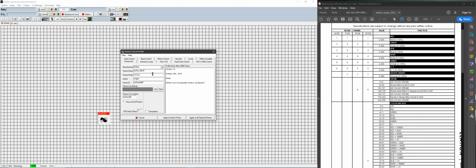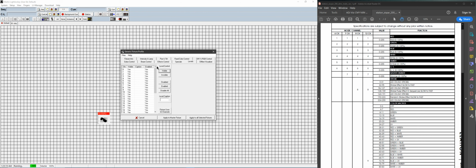After we get the basic info going here, we can just go to the levels tab, and you can see the max you can do in Lightjockey for the profile creator is 32 DMX channels. Anything more than that, we won't make for you. You'll have to piece them together in parts and make them yourself. So that's one thing to know. It's 32 max, and it really doesn't handle more than one set of RGB channels. So there's no multi-pixel stuff.